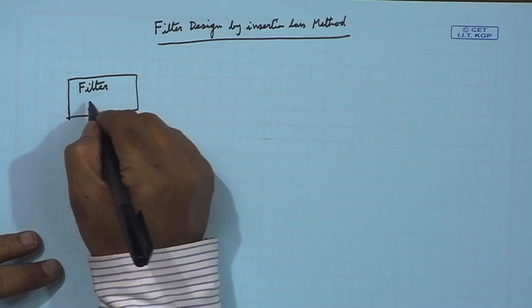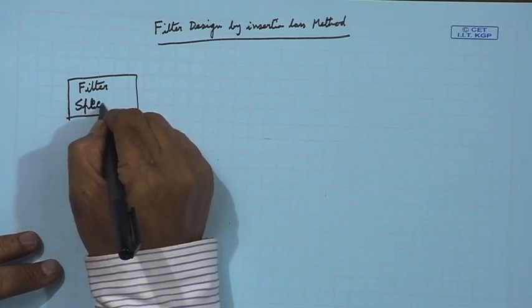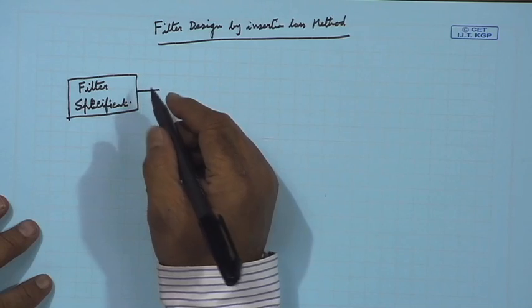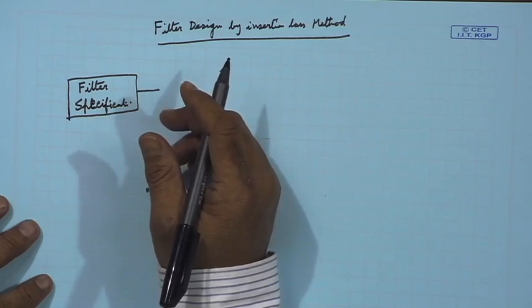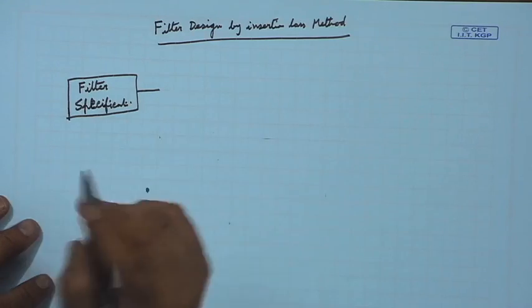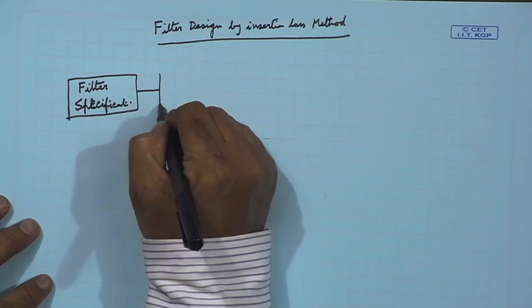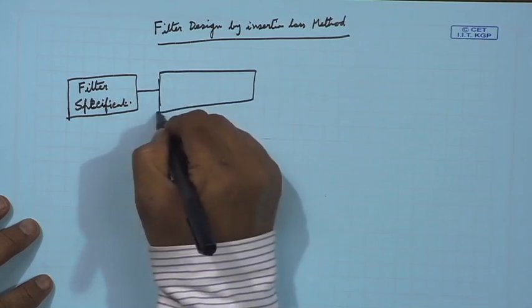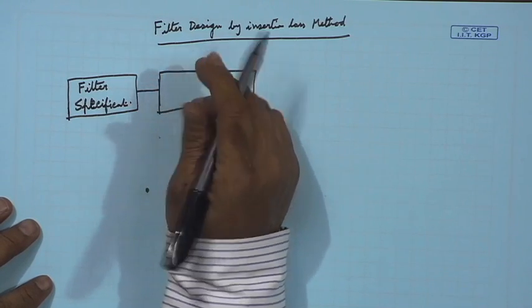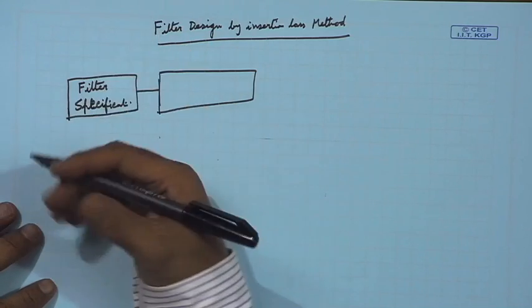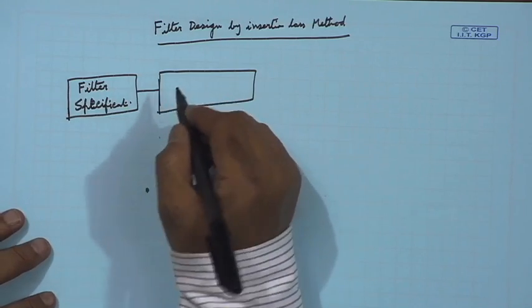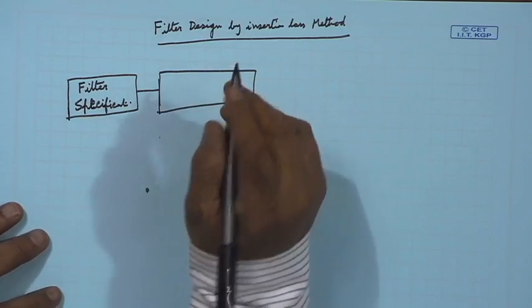So, I am now giving you the whole process flow. First, from the filter specification you need to understand what will be the PLR or insertion loss requirement, what type of filter I will do, etc., that we have already seen. Once we have that, we do it. This is an important step. Whatever the filter may be, band pass, high pass, band stop, or low pass, we always first do a low pass prototype design.